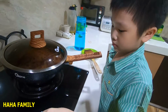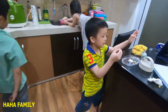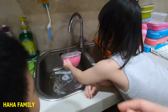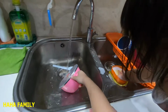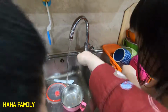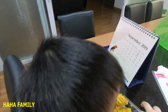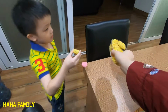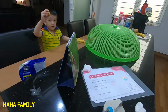Tunggu 1 jam, okay? Biar dia lembek. Don't fry this one, Koko. It's dangerous. Mommy, okay. How many can? 3 or 4 is still okay. Mommy, you better wash it. Why do you want to wash it? You want to wash our pet? Okay. And then Mommy will wash your body too in here. Just kidding. Don't fry the soap. You can sit down over there, Adelio. Let me move it. Move over there, Adelio, because over there is wet.